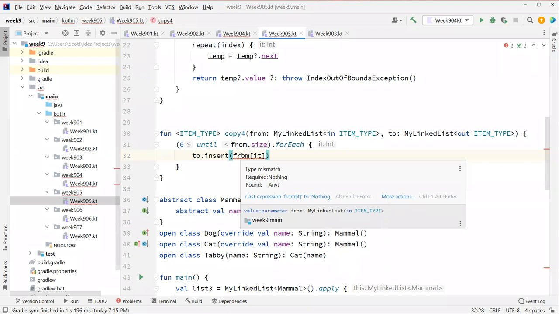So we'll notice here when we float over this guy, he's saying that I'm requiring nothing. That's because the to side that says I'm taking something as an output parameter, I can't call anything that actually takes an argument coming in. So it actually replaces the type of those arguments with nothing. Now, nothing is a special case. It's actually a subtype of everything in Kotlin.